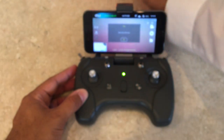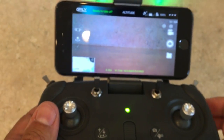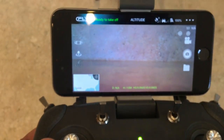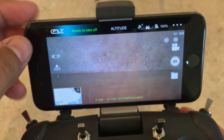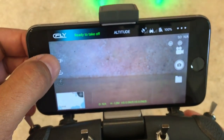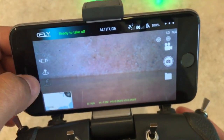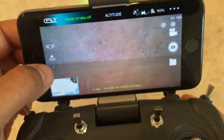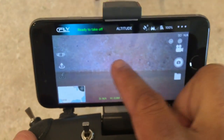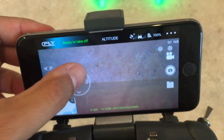Pretty good. And when you connect to the Wi-Fi of the controller, there's a very long range there, so that's very good. Now, taking a look at some of the things with the app, right here, this will allow you to fly using the accelerometer of the phone if you use this. This will do an auto takeoff. This will do a return to home or auto land. You can at any time control the quadcopter by using the virtual sticks on the screen.